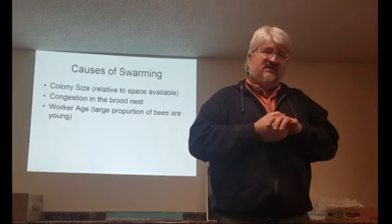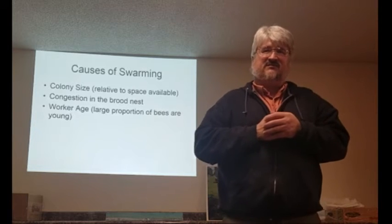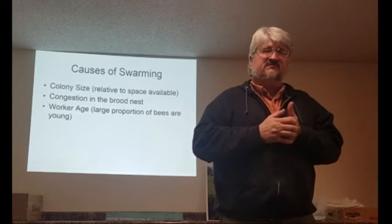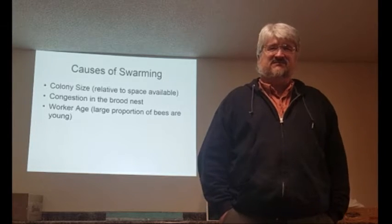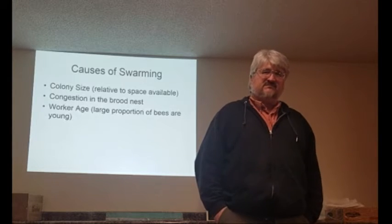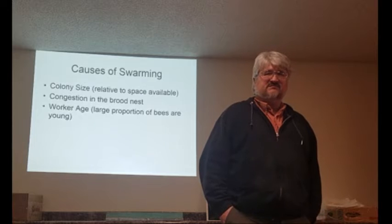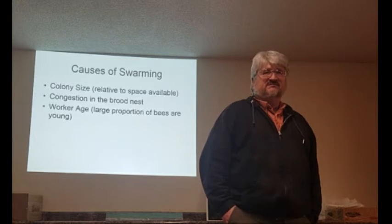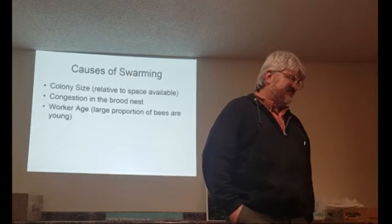So if you see the swarm leave your own hive, you have more time to do your stuff, because it should be most of a day before they figure out a new home to move to, because they don't send the scouts out preemptive of the swarm. The swarm happens, they get on the tree, and then they start sending the scouts out, and then they have to do their whole honeybee democracy voting thing, and then they move to the new location.